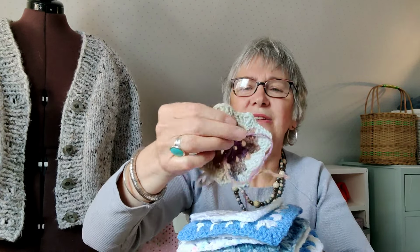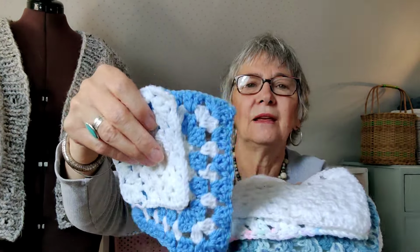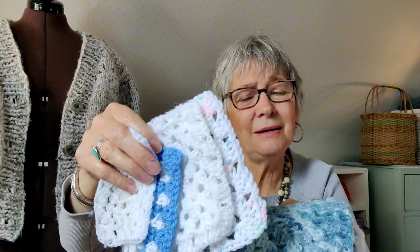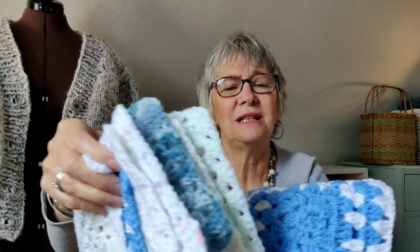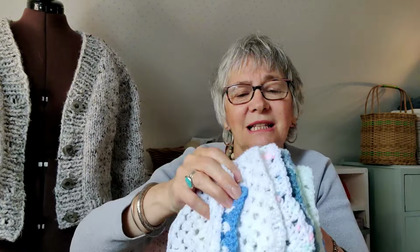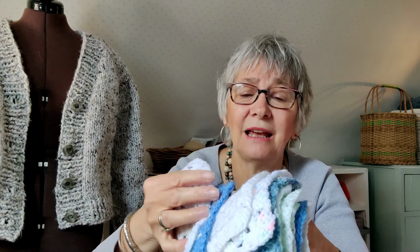That's not a granny square. I don't know if that was learning how to do granny squares. But there's a little pile of these which will come in for centres of the granny square blankets. I'm not, never say never, but I don't think I'm going to sew these together to make a blanket. I don't know. I may. See how many's there. And I think I have some more of that blue. Not sure. It's just acrylic, which I think came from my late mother's stash.